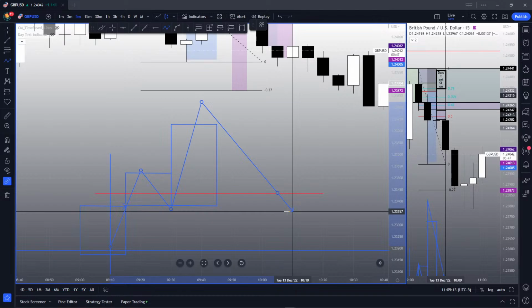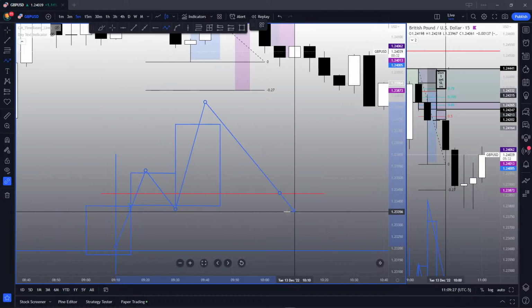A lot of points are going to be made in this video here. So this is a really important video about psychology and market structure, how the market actually works behind the candles, and how it basically moves. The fundamental you need to understand about the market is how the candlesticks form, how the structure transitions, and how the market essentially moves in a structure.